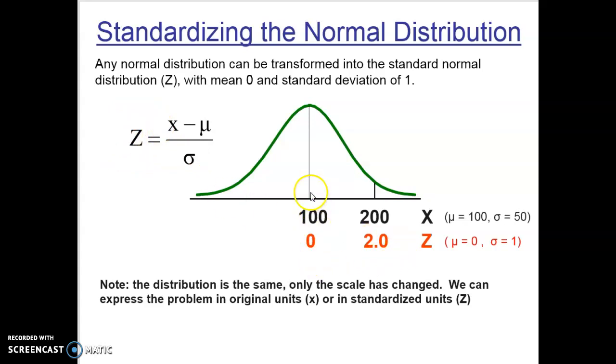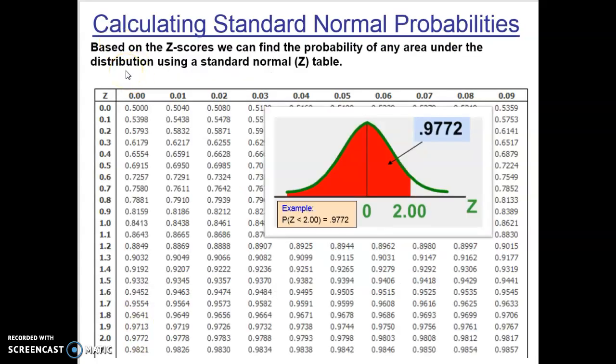This means that 100 as an x value lies 0 standard deviations from the mean, and 200 as an x value lies 2 standard deviations from the mean. All we've done here is create a different scale of measurement. Instead of using raw data, actual x values, we've converted it into z values. It's going to be very helpful later on because whether we're looking at height or weight or IQ or any other human characteristic, we can always use z values to get our probabilities. That brings us to the z table.